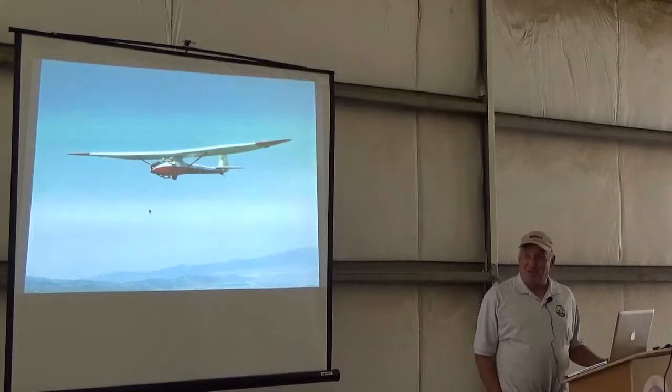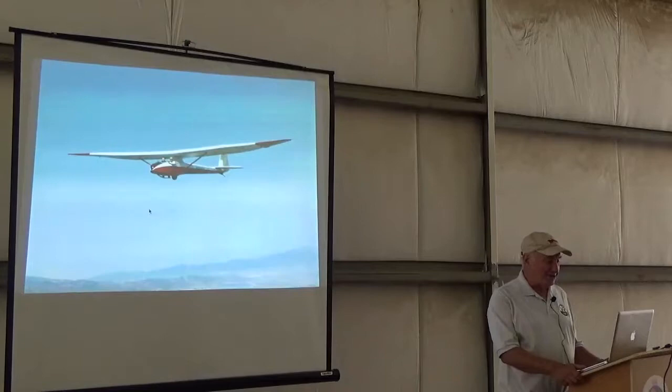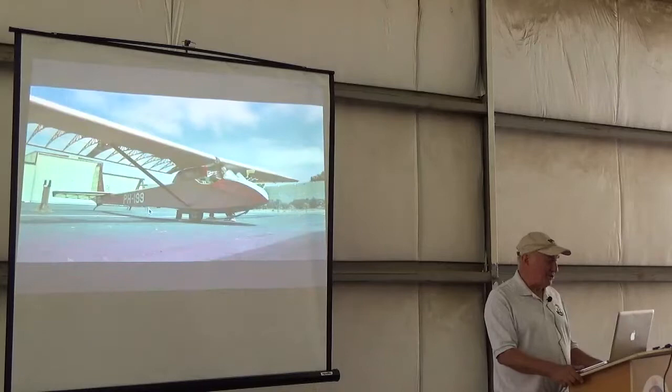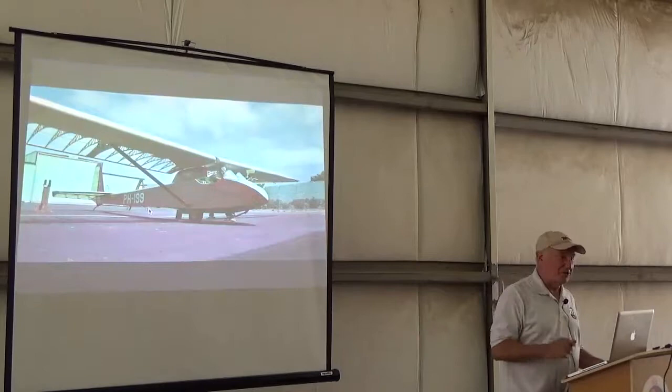Then of course the T-21, which is sitting over there — we haven't flown that for a while either. The wings are finished and covered; I just have to varnish the open bays, weigh it, and it'll be ready to fly. Here it is over at San Luis Obispo. The occasion was we put the wings on and rigged the spoilers and ailerons before we covered the wings. The wings are now fabric-covered. See how the rudder is open with just varnish on it? That's how the wings are going to look.